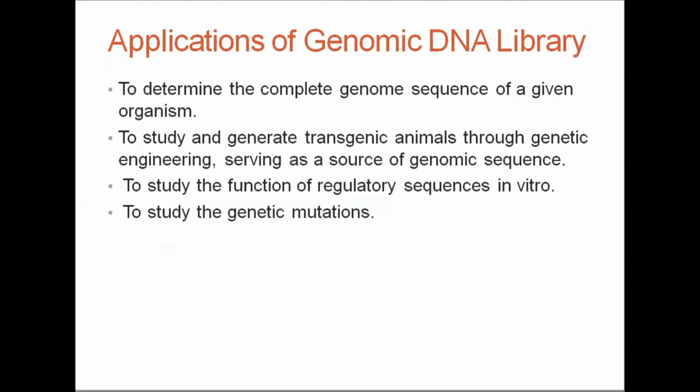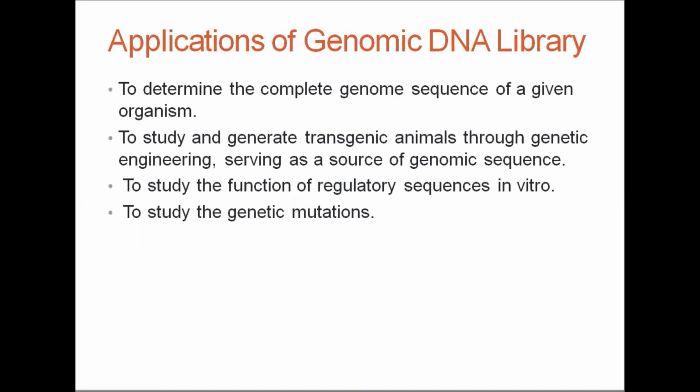Now what is the application of genomic DNA library? The applications are very simple. You have the complete genomic sequence of an organism, which you can determine. You can study transgenic animals through genetic engineering. Then you can know the functions of the regulatory sequences. You can know genetic mutations of a particular organism. So these all are the applications of the genomic DNA library.